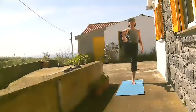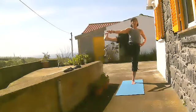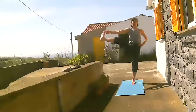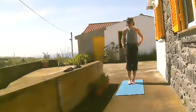There's a slight bend in my left leg when I bring the leg up. It's just to have a little bit more stability. Then see if you can open to the side. Focus on a point that doesn't move. And then coming back to the center, bending the knee and coming down.